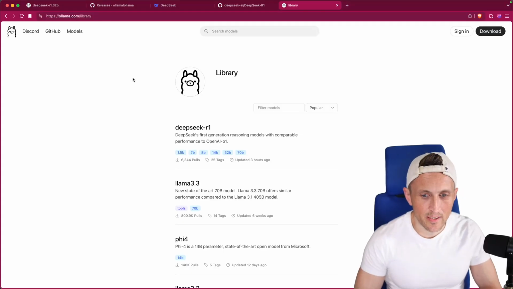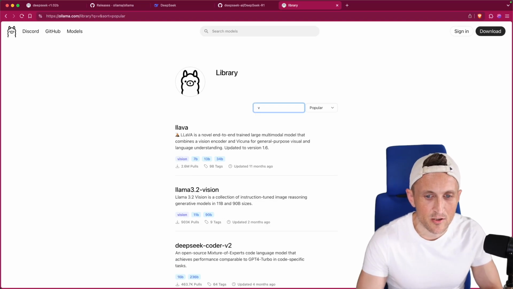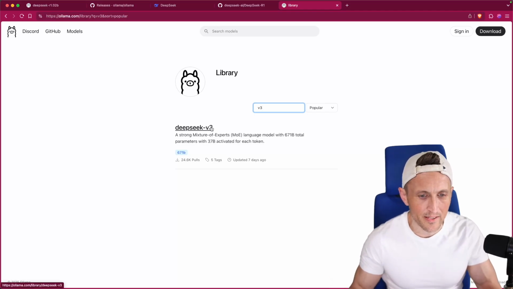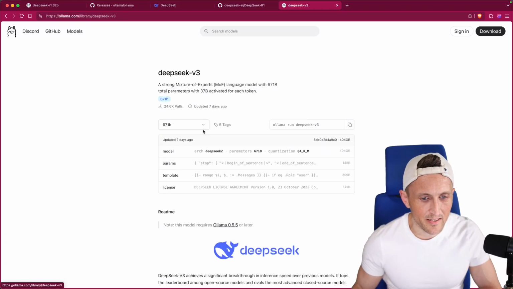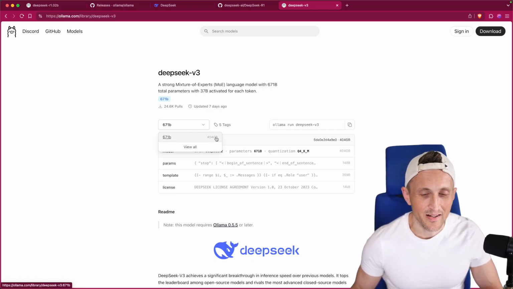While that's downloading, I want to show you something else out here on ollama.com in the library. If you want, you can search for the V3 model. So this is DeepSeek-V3. This is a separate repository or whatever they call it here. It's got a different name, basically. Click into here. If you want, you can grab this model. However, the only problem with this one is they only have one version available. It is the 671 billion parameter model, clocking in at 400 gigabytes. So unless you have a ton of video RAM and a massive machine, probably not going to be running that anytime soon. So I just wanted to point out that's available as well.